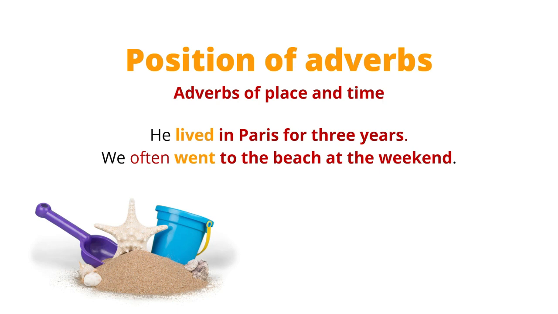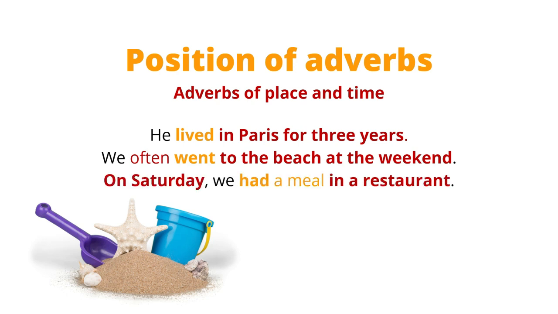We often went to the beach at the weekend. So you can see to the beach goes before at the weekend. I put in an adverb of frequency as well. You see that the adverb of frequency is before the main verb again. We often went to the beach at the weekend.